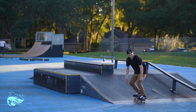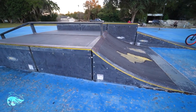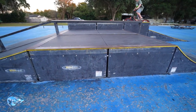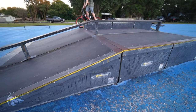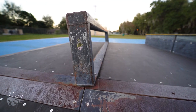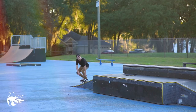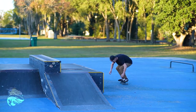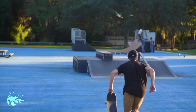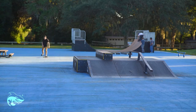On the other side there is a kicker to flat to bank, and that's what kind of upsets me — why that long grind ledge is not flipped around. It makes it way more difficult to skate that side, so I didn't skate that side at all. I didn't touch the handrail because the handrail is super janky — all bent up and crooked. I think it would be better if they just ripped it out. You can get plenty of speed coming from the side where the mini ramp is, but the other side doesn't have a lot of run-up and there's no quarter pipe. So it kind of feels out of place because there's no place to turn around on either side.